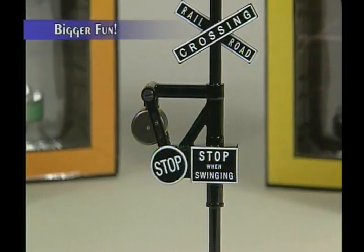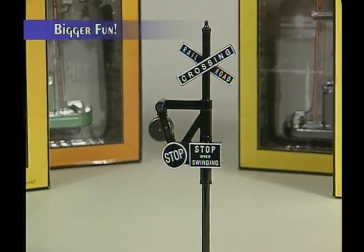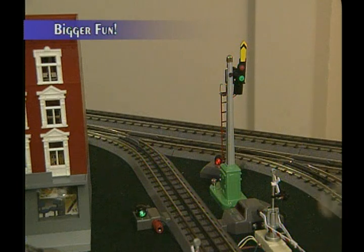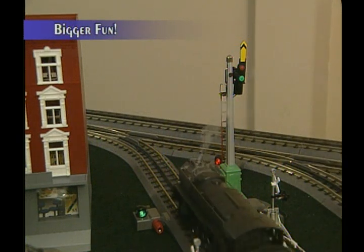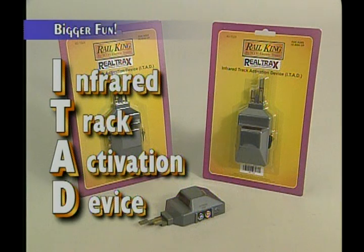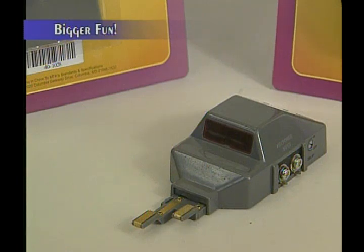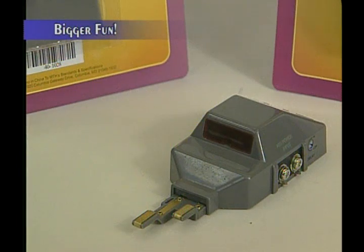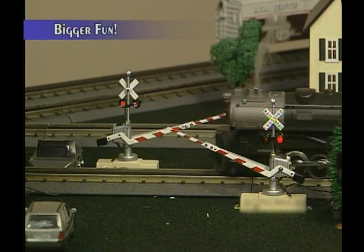Operating track signals help make your railroad look and work like the real thing. There is a full line of Rail King signals, from the crossing gates to the semaphore or position light signals that tell engineers when it's safe for their train to enter a track block. Track signals can be automatically controlled by using a Real-Trax infrared track activation device, or ITAD. An ITAD is a little electric eye that connects to the track just like a lock-on. The ITAD has a red window that faces the track. When this window senses the train passing by, it activates the signals or other accessories you have connected to it.